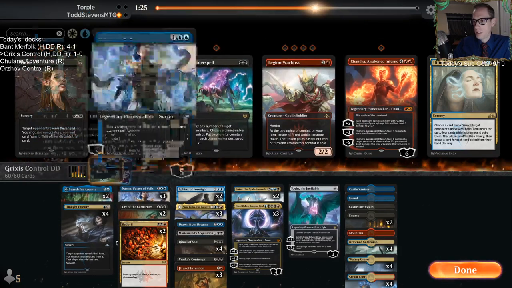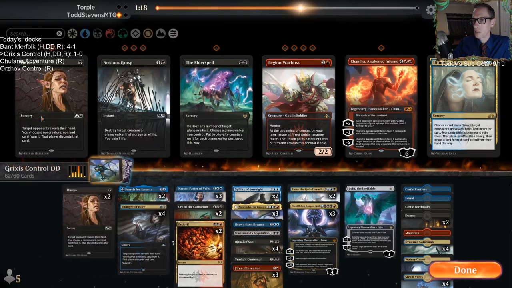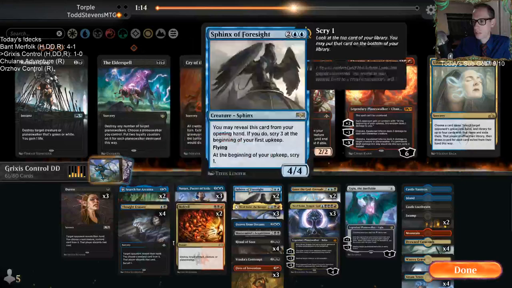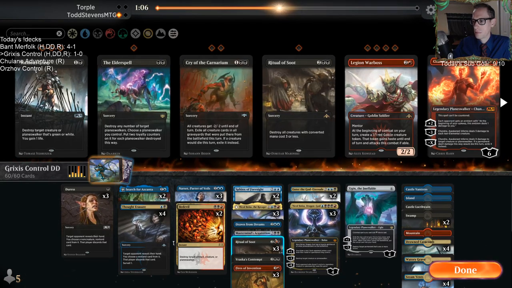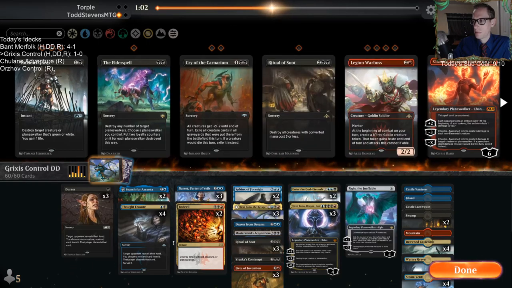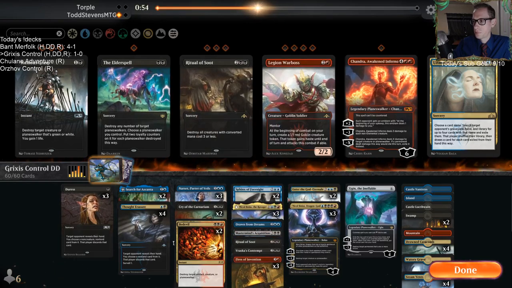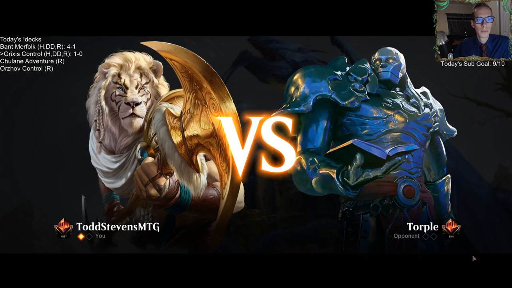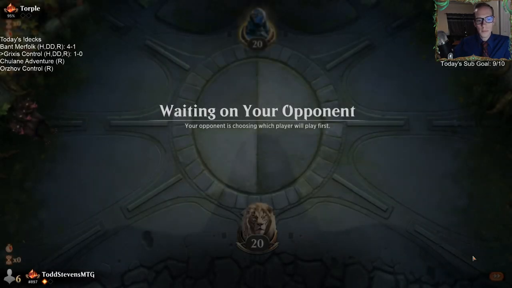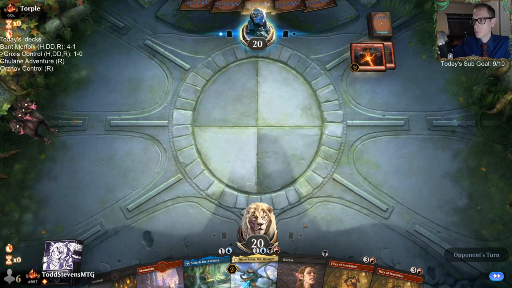All right, well, Grasp can go. I don't know if ETGE is actually going to be good in this matchup. It was just good because I was going to die to that Chandra. Let's go with this. All right, draw blue mana. What?